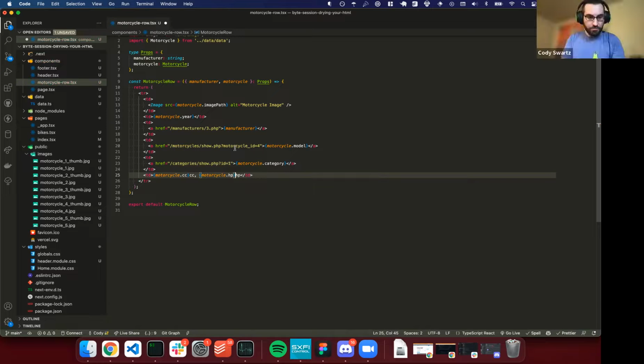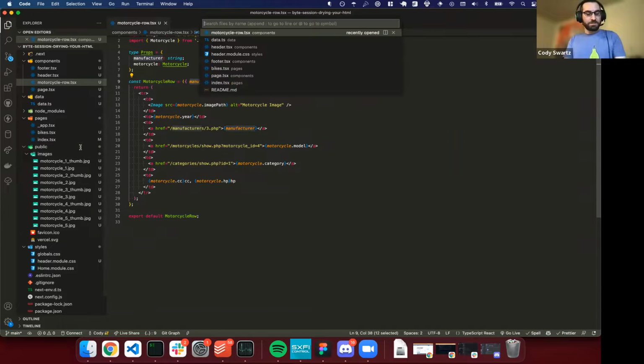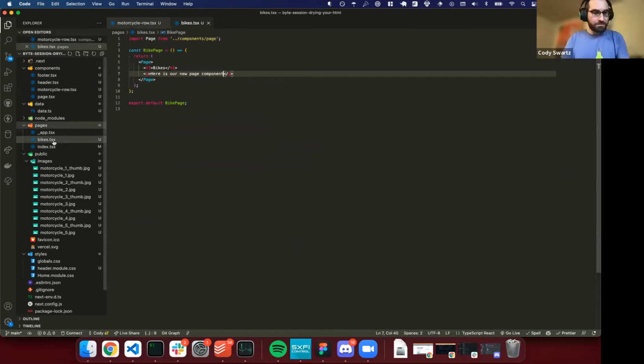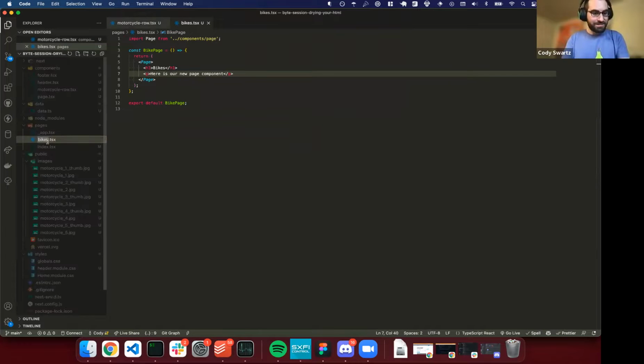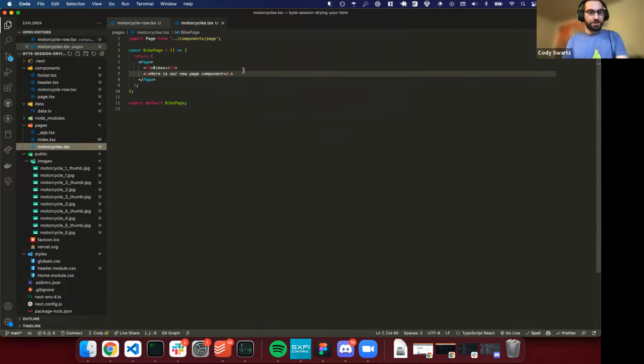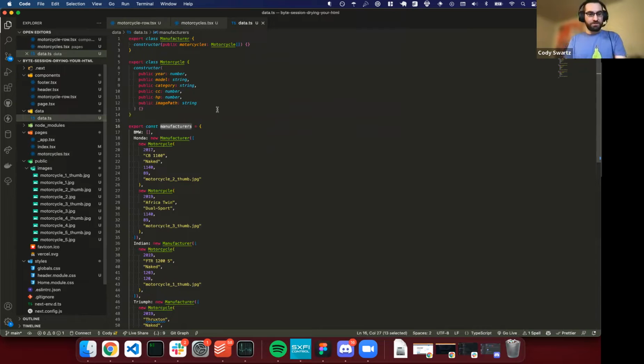Alrighty, so now we have this component, and we've shown how it takes in these properties, and then we can also show how those get pushed into here. So now that we have that, let's go back to our, what did I call it, bikes? We are just going to call that motorcycles, even though I know I'm going to find a way to misspell it. So we have that data. So we have this whole collection. So we want to iterate this and spit out a table. So let's just hop in here.